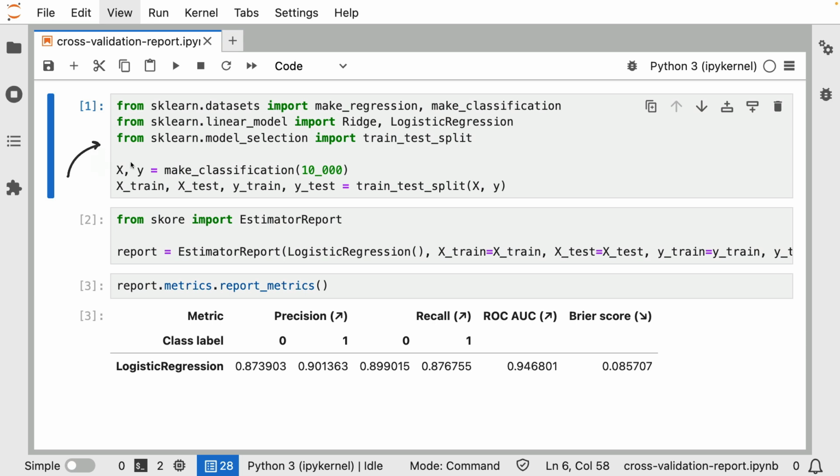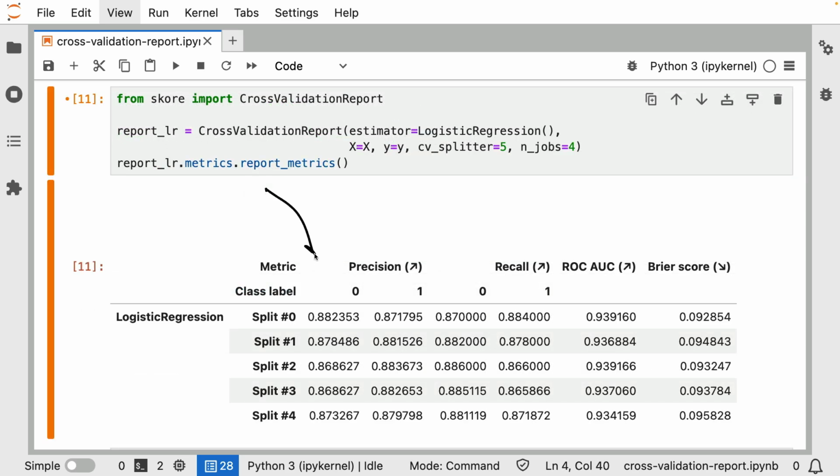I'm back in a Jupyter notebook over here, and what you can see here is the estimator report that we've mentioned in a previous video. This report object that we're generating over here contains lots of useful metrics, and here's a few of them listed in the table below. However, the way that this estimator report works is it does assume that you've done your X_train, X_test splitting beforehand. And for a lot of use cases, that's fine, but maybe you're interested in doing this with proper cross-validation instead. And that's where the new report comes in.